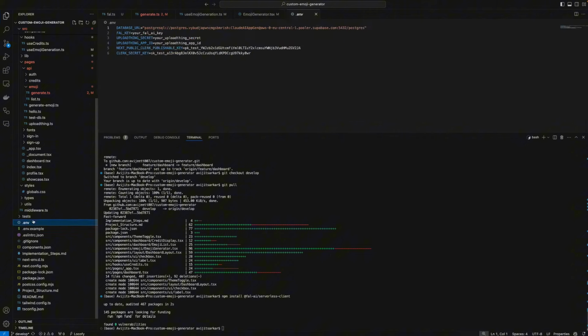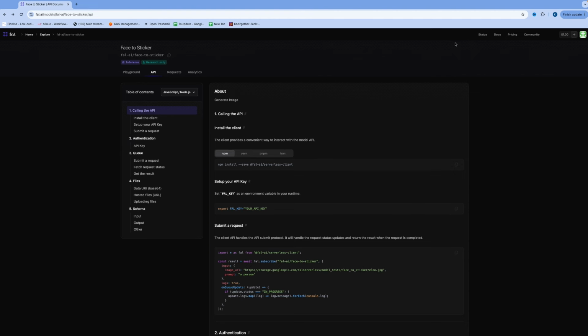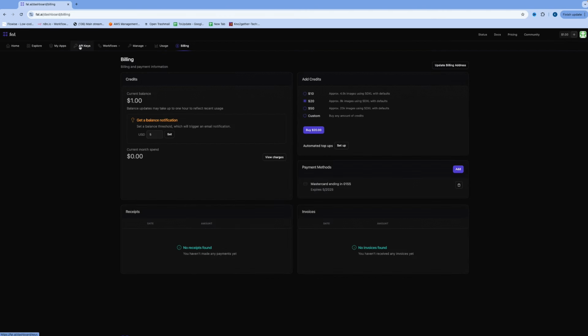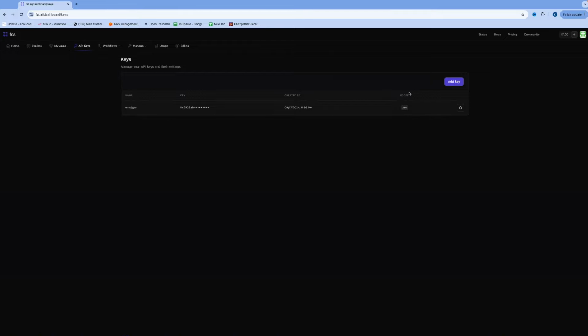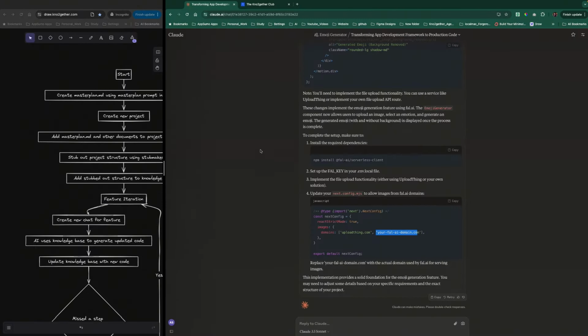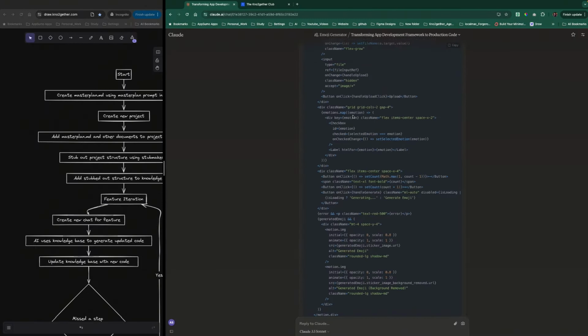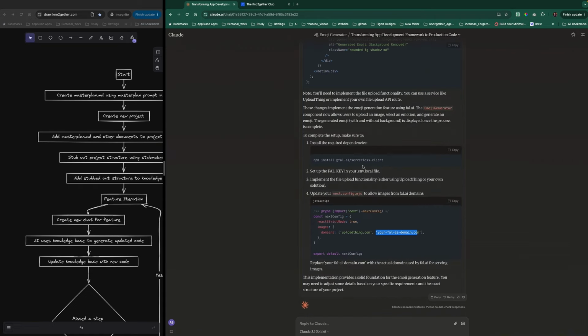Okay, so now I have done that. I'm just going to update my key here. Creating the key is very simple. You just go there, click this plus button, then go to API keys and create the key from here. So I've just done that, so that's all done. I've set up the key. I also have to update this domain.com.